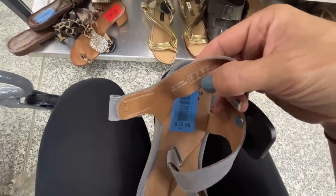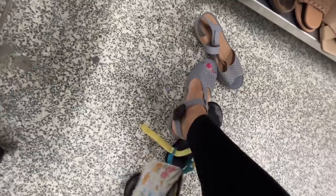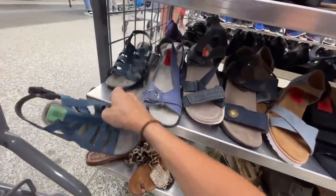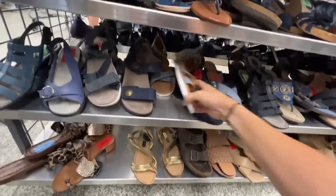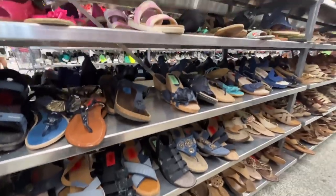I can't even read it if I wanted to. Does that say size 12? Jackpot! Who's got some new Clarks? She's got new Clarks. I found my section — something suede. I've been seeing this brand around too. It's like sandals, colorful sandals — so I'm going to look through here too.